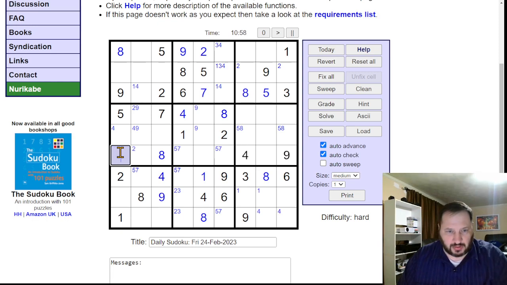And I clean up my pencil mark. There we go. All right, that looks good. Putting in some numbers. Very good. All right, and so we do know the other 3. What is it? A 3 and a 6 are the other 2 numbers that go here. 3 and a 6. Yeah.